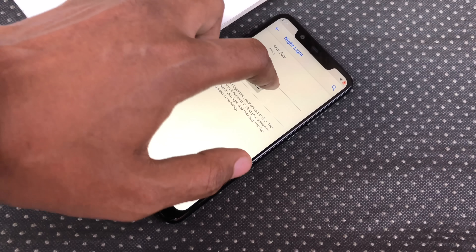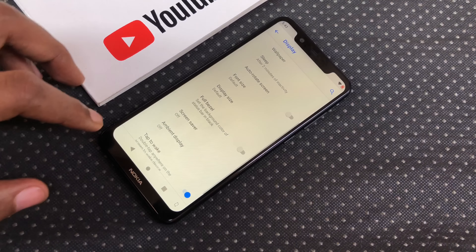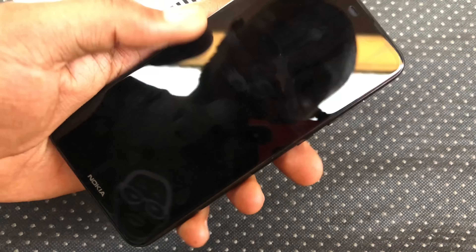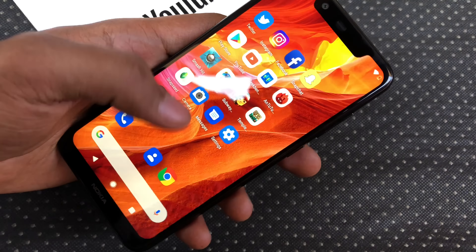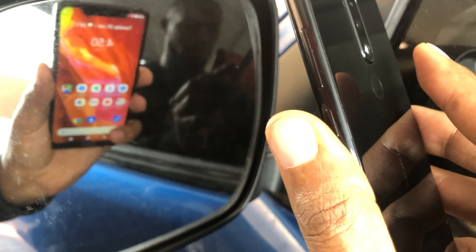You do get night light, which I use all the time. You also have an option to hide the notch for the notch-phobic minority. You get double tap to wake, and ambient display features that may come in handy for some. The face unlock is super fast but sadly mostly fails when you're backing the light source or when it's dark. The fingerprint sensor is my go-to unlock method because it is fast, reliable and hardly fails.